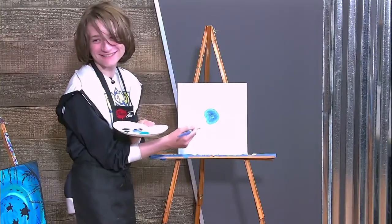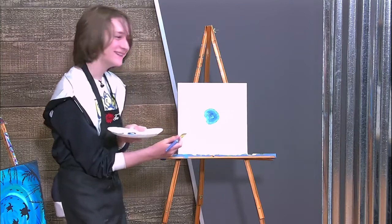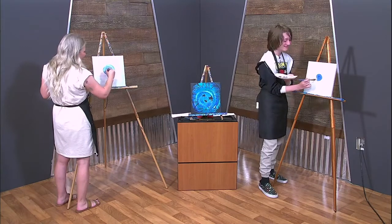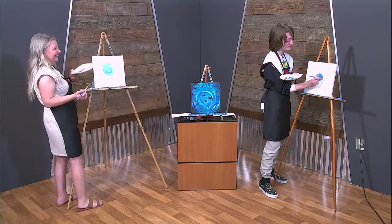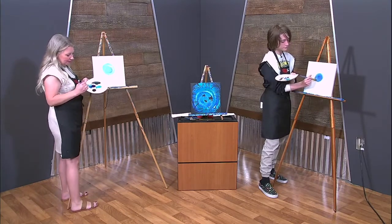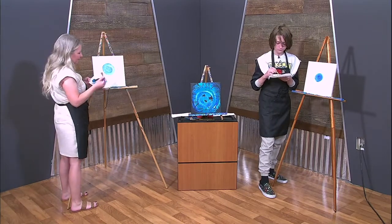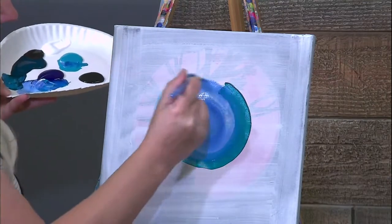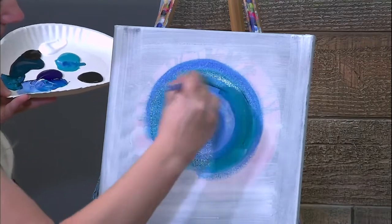I feel like I did that wrong. You just stopped — you did it so right! Yeah, you didn't even look at me to see how to do it, I was surprised. Yeah, I was looking at the camera. So I'm going to grab some of the turquoise and go just a little bit darker. You can even take some of the green and mix it in, too. And just go right around — we're just going to keep going in a circle.